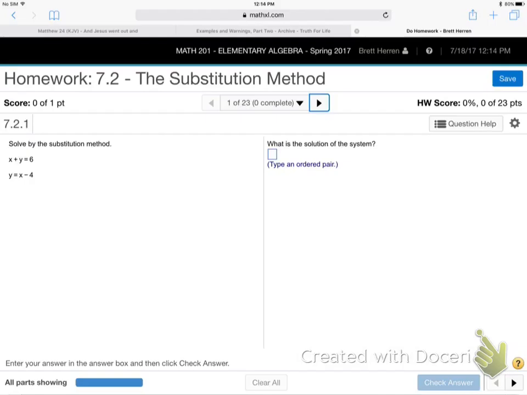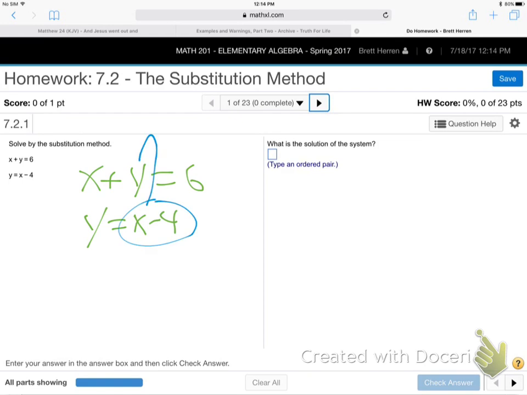The new method, let me redo it now. Hope you got all that down. Here's now the new method, which is an option. You can do whatever you want. Here's what they're wanting you to do. They're saying, okay, here you got x plus y is 6, and you got y is x minus 4. They're saying, look at that second equation.